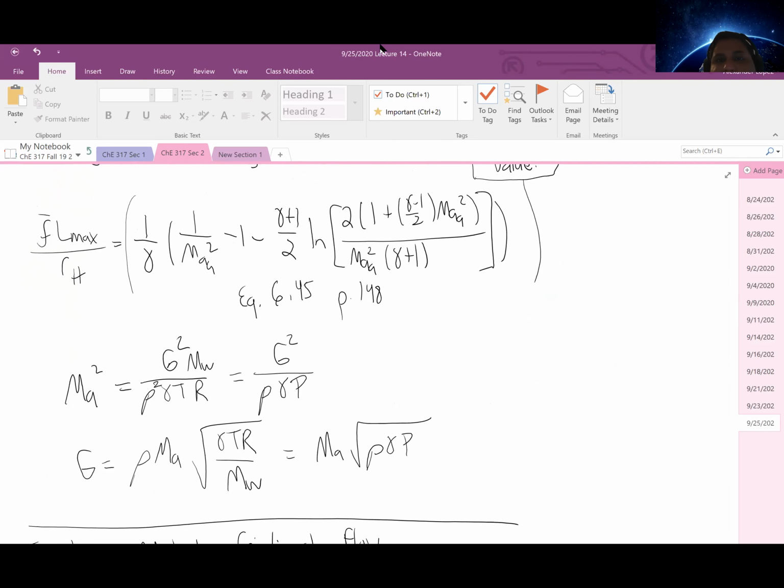So I'm going to throw you guys in some breakouts to see if you can work together to solve for the value in terms of the right-hand side of that equation. Doing that complex calculation to get f-bar L max over R_H equals a number, and that value will be dimensionless.